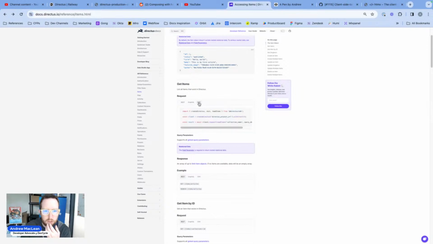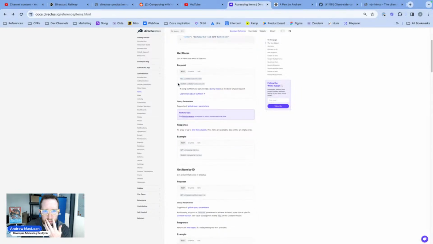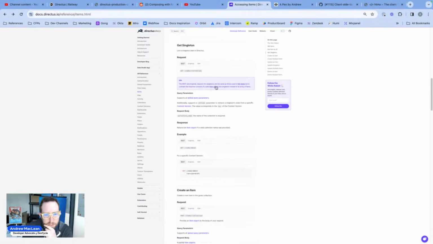Get all. They're like exactly the same. Get items collection, search items collection. So this is the problem, is I'm getting a singleton.